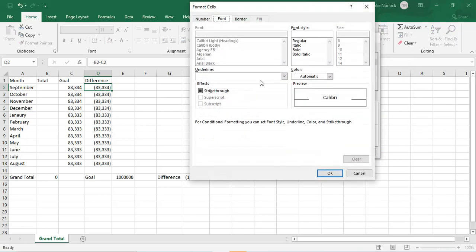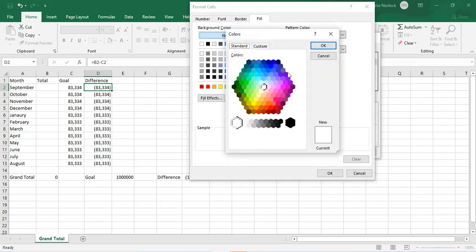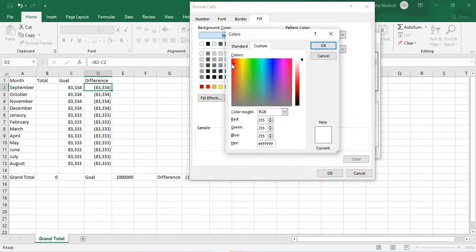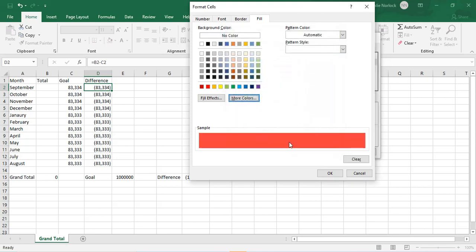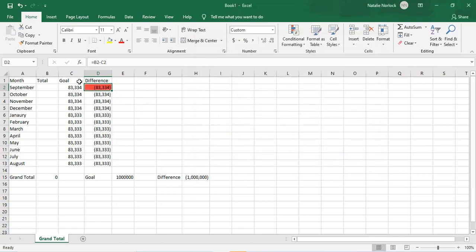and then I click on this Format button to expand it, and I want to fill the cell with red. And actually, I'm going to click more colors. Sorry, I like customize. I like a good hearty red. Nothing too crazy. I mean, it's kind of pinkish, but it's okay. But I think that's a good red. So now I have it. If that cell value is less than 0, it will be red. And then watch what happens when I click. Oh my god, it's red.